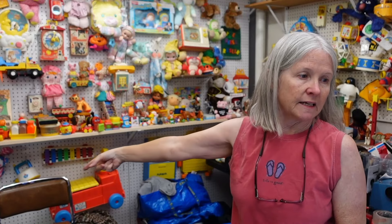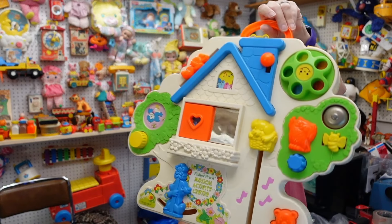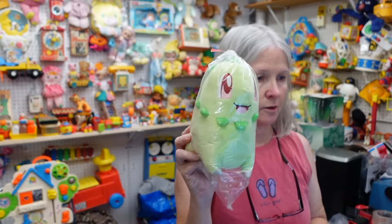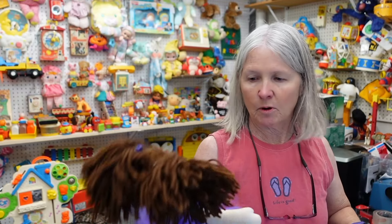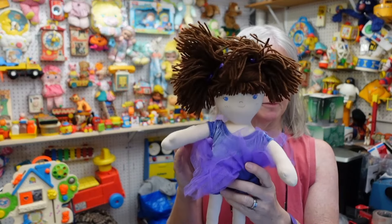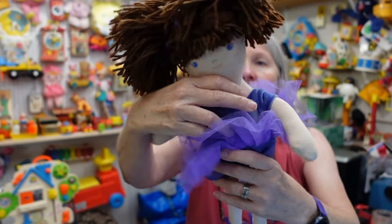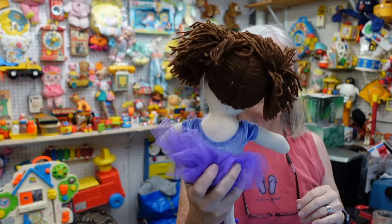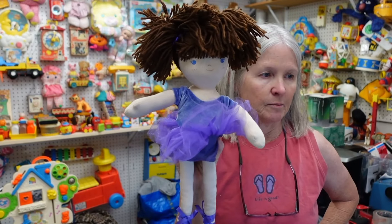I've got all kinds of room on my wall now to hang stuff up, so I'm going to add this to my wall. I'm pretty sure it was a bin pickup and it's got some issues, which I don't mind for my collection. Here's another one of the Pokémons — now I've got a set of three. And a couple more little bags. I'm pretty sure this would have been a bin pickup. It says Bonikka — B-O-N-I-K-K-A. She's got a little wear to her hair but I'm thinking I might try a sweater brush to get some of that off. Hopefully maybe $12 or so for her.